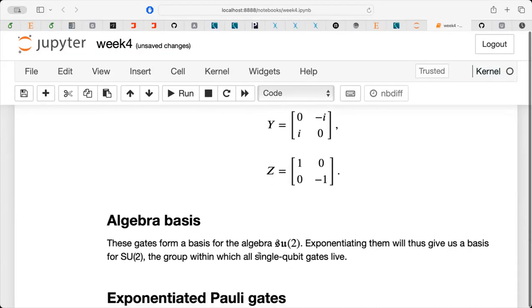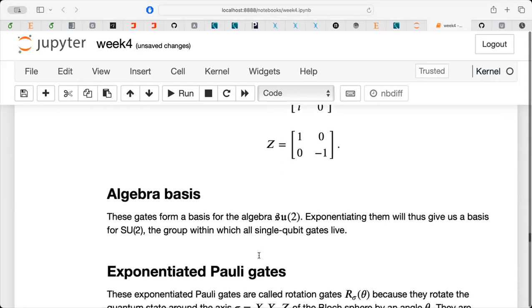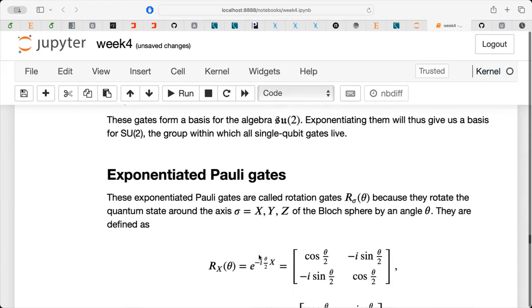So these gates form a basis for the SU2 algebra. You can exponentiate the gates. You can look at rotations. So these are quantities which we will be discussing in more detail in the coming lectures. But I wanted just to give you a kind of bird's view on some of the more famous gates and how they can be rewritten in terms of matrices. But keep in mind that these operations all represent specific physical processes.